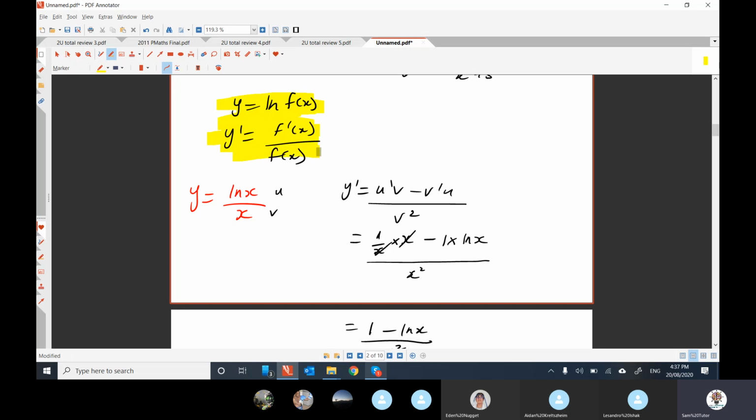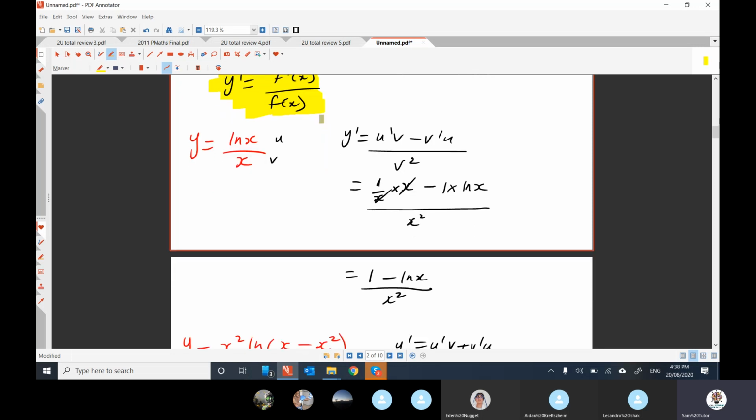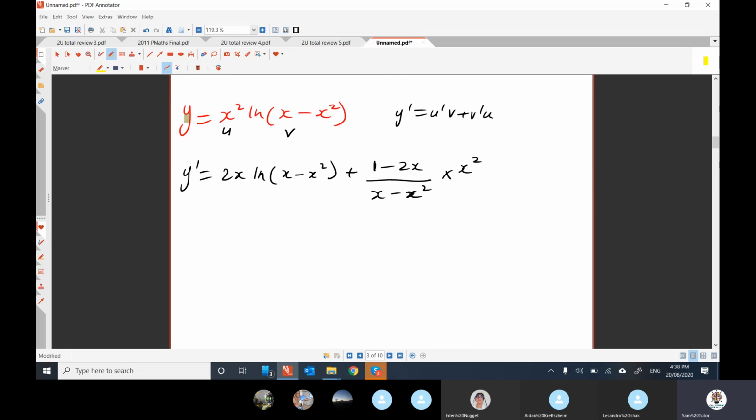ln does not become an ln. It becomes the derivative of the inside over the inside. There's actually no logs, which is weird. I get it, but that's how that works. It's the only one that does that. Exponentials won't do that. Your trigs won't do that. Obviously, algebra doesn't do that. Logs do that. So it starts as a log. It does not end as a log. So have a look at that. Any questions?